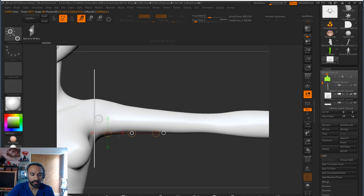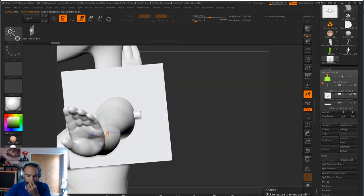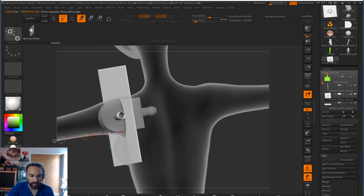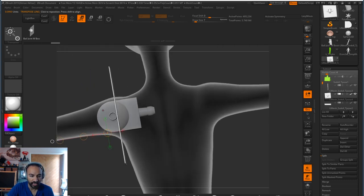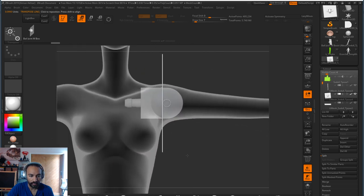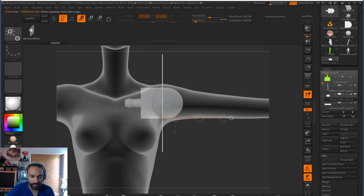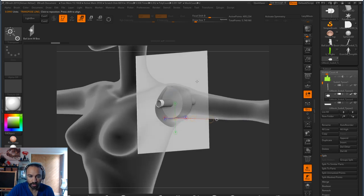Move it in a bit. And I guess what I also want to do is turn on transparency mode so I can see on the inside to make sure it's working the way I expect. So you want this to go pretty deep into the body, but you don't want it to intersect. You don't want it to go so far that it starts to hit the other side of the ball joint coming from the other arm. But you want it to go pretty deep in there, and you want it to be as large as it can without peeking out of the shoulder.